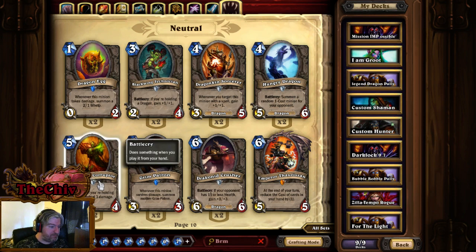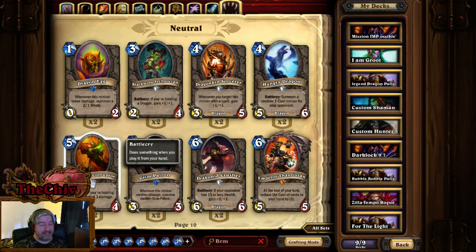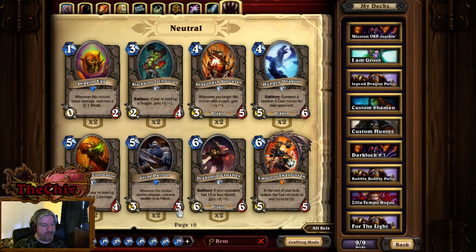Blackwing Corruptor. This is probably one of the only saving graces of some of these dragon decks because this gives a lot of flexibility. In Tempo Rogue, a lot of flexibility. Paladin, a lot of flexibility. So it's one of the cards that if you're going to try to do a dragon deck and you're not taking this, you're kind of going to get hurt for it.